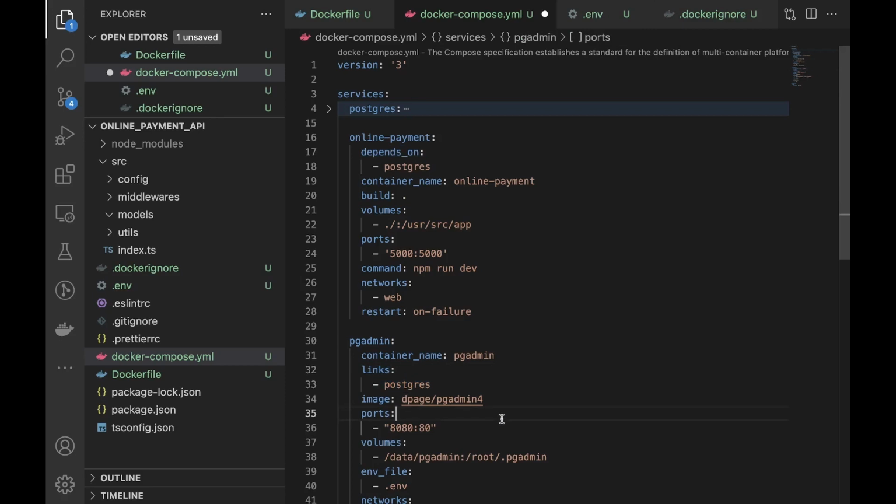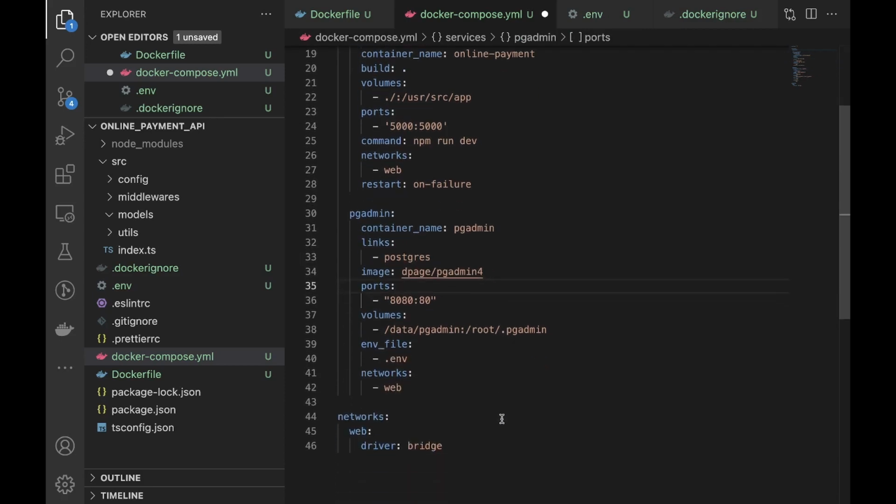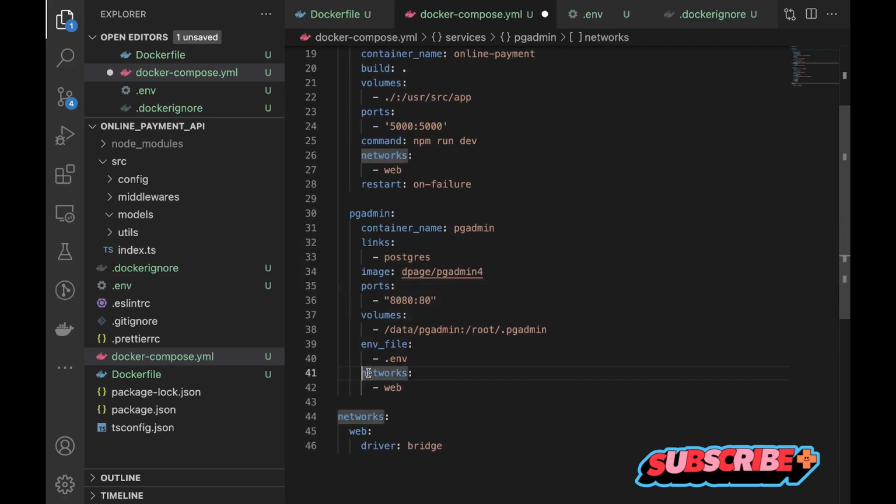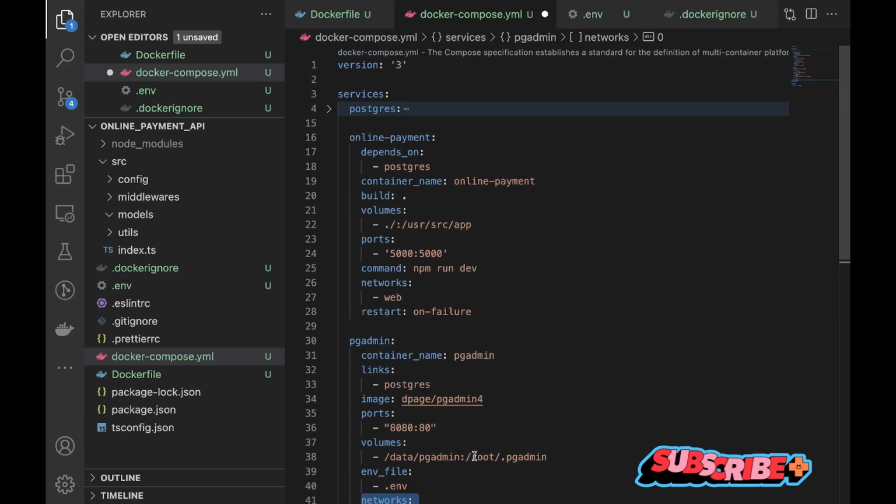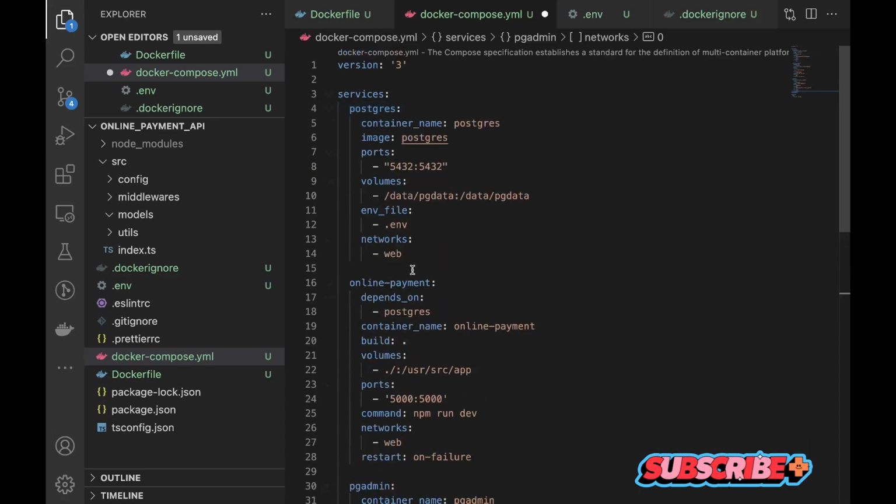You also notice that I've created a network, right? And you can see that at the bottom of every service. So at the top tier of the Docker Compose configuration, I have a networks that have a driver, and if I go back to the Postgres service, I've also included that here. I just had to connect all of them to a particular network and specify that.